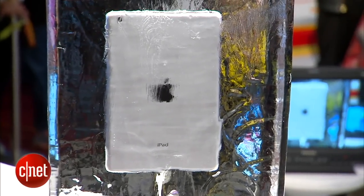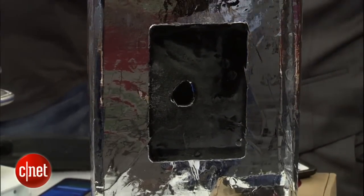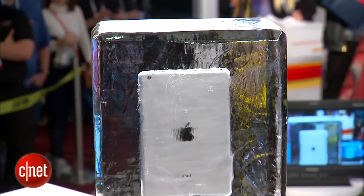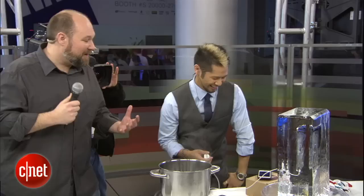Sometimes with these frozen devices, they will come back on if you allow them to warm up naturally. Sometimes they won't. Liquid crystal displays will actually freeze. The CCFL lights, depending on what type of device it is, that light up the displays, can freeze. They can come back to life if you allow them to warm up. Just don't use a heat gun. Don't use a hairdryer. Don't use anything like that, because then you'll just wind up burning the device.